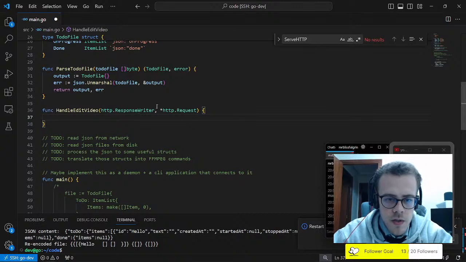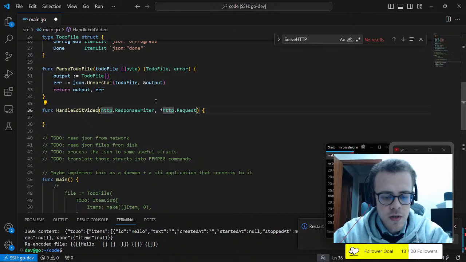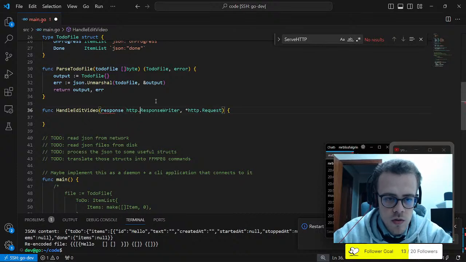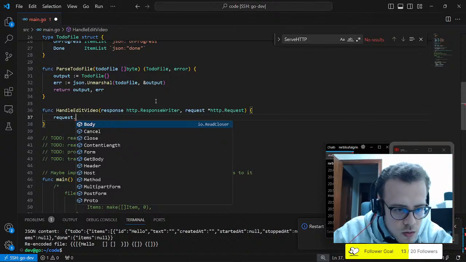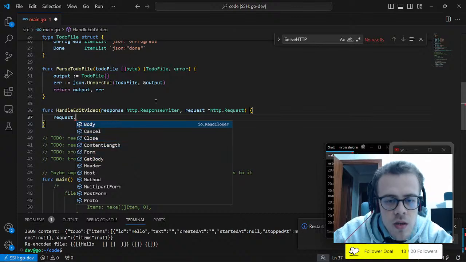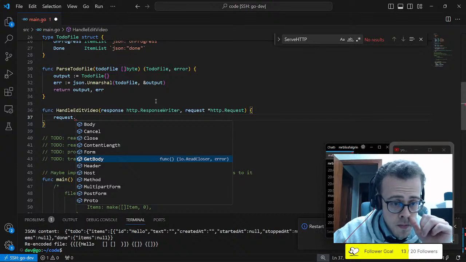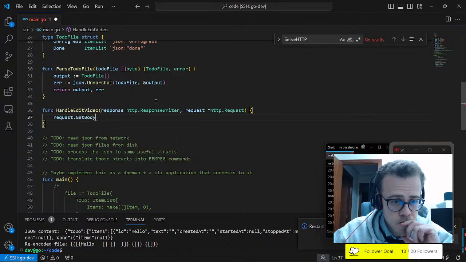Now we will have a response and a request. Yeah, so from the request we want to do something like GetBody, io.ReadCloser or error. Just GetBody.